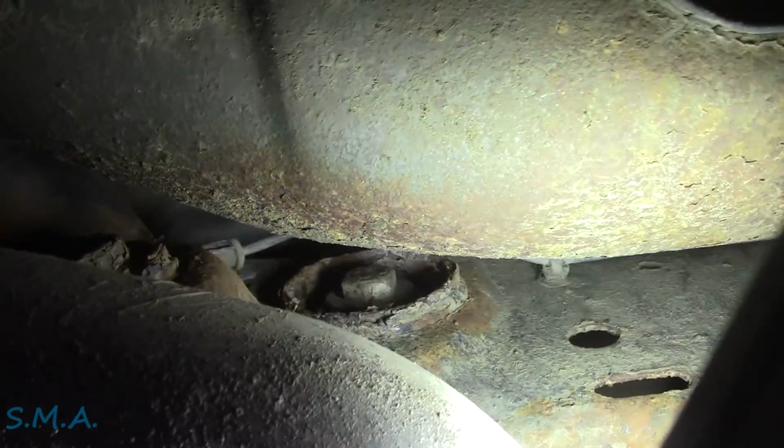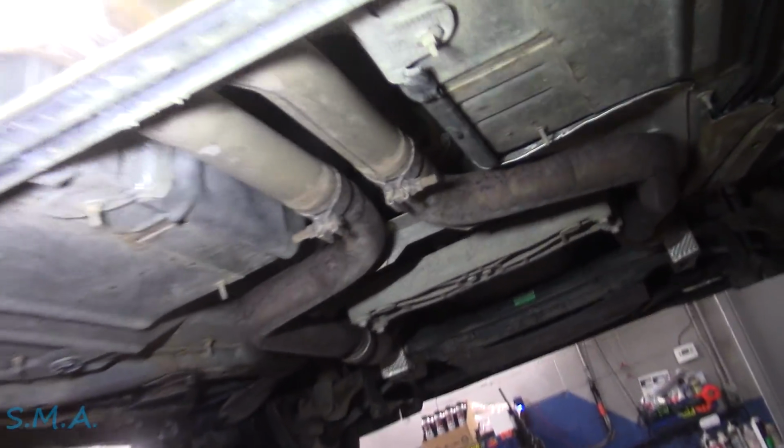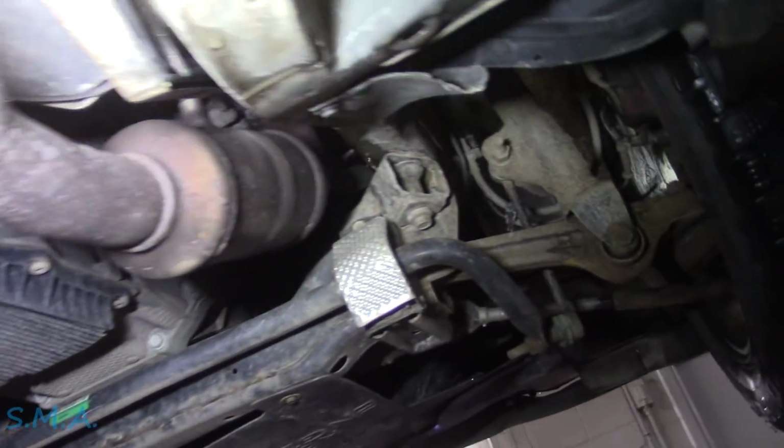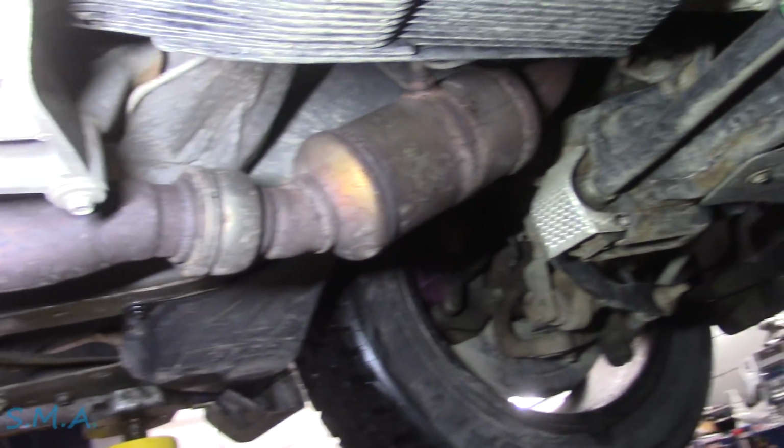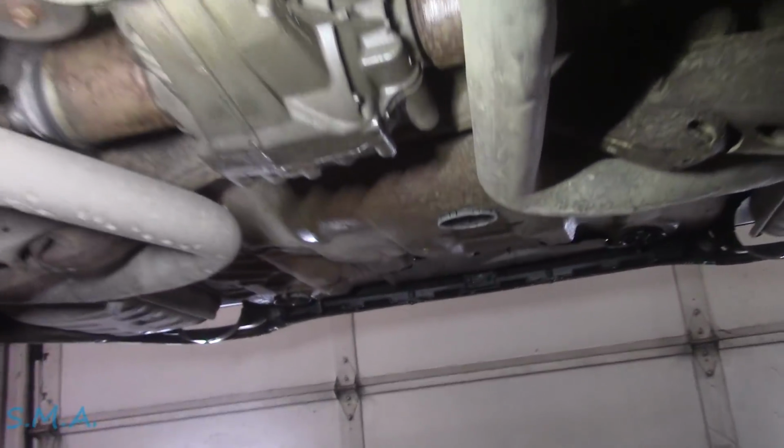And there's two bolts. These two bolts here are a son of a mother to get. That one there and that one there, and they're all Loctited. And they have a tendency to pull every damn thread out with them. So, I think she'll come apart. She's not too rotted yet. But it ain't gonna be long, folks. It ain't gonna be long.